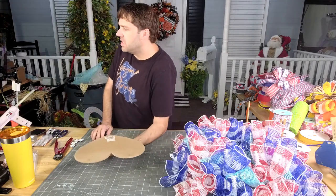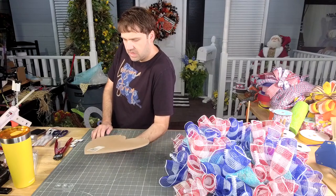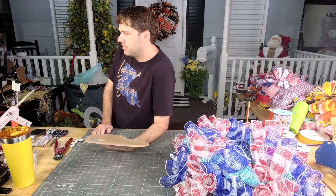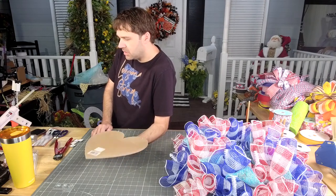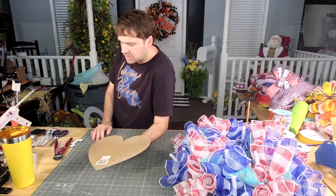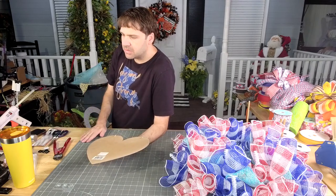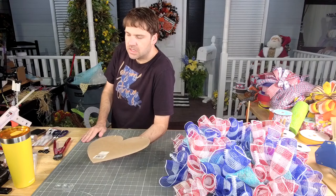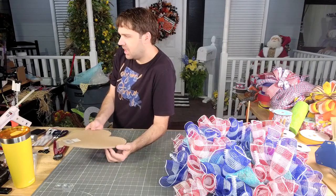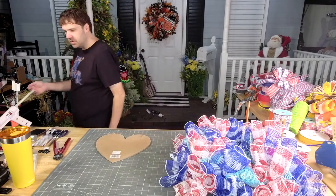Now, y'all, I'm going to be real honest. This feels like a pound or really close to a pound. Anything that has a little bit of weight to it, I'm not going to use mounting squares. I like to use the mounting squares on the thin wood, the lightweight metal. This one, I feel like it may eventually put too much stress on it. So I'm going to use the staple gun.